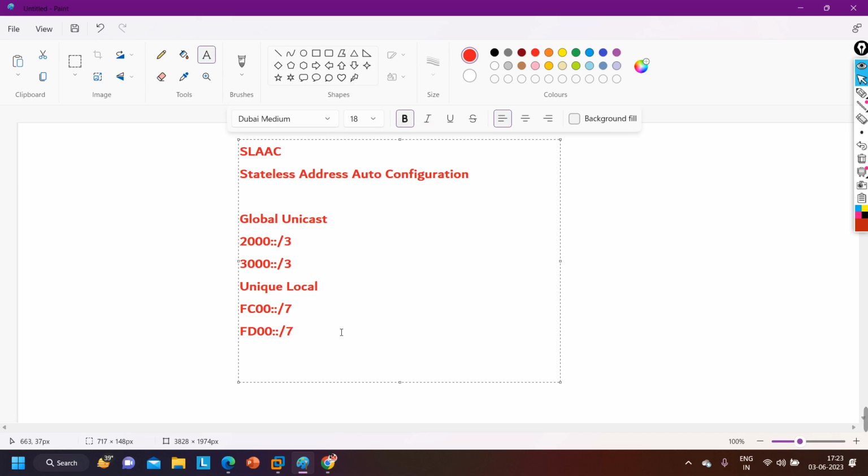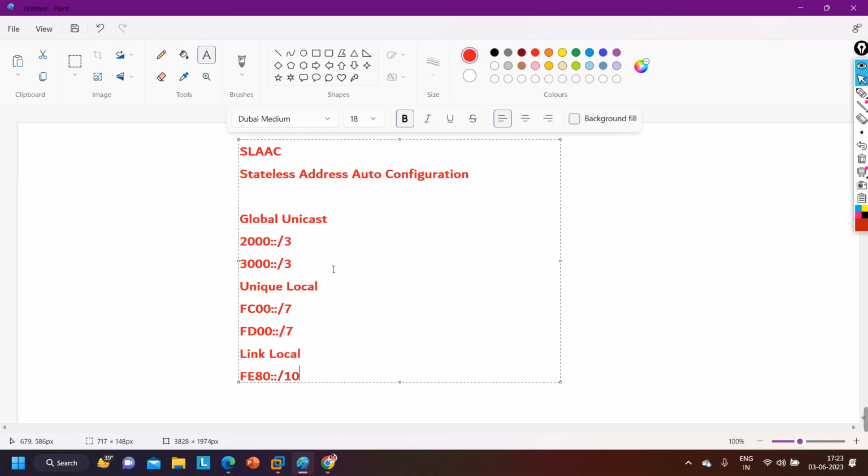After that, we have the third type of unicast address, that is link local address. A link local IP address will always start from FE80, because here we have 10 bits reserved and 2 bits are free over here.